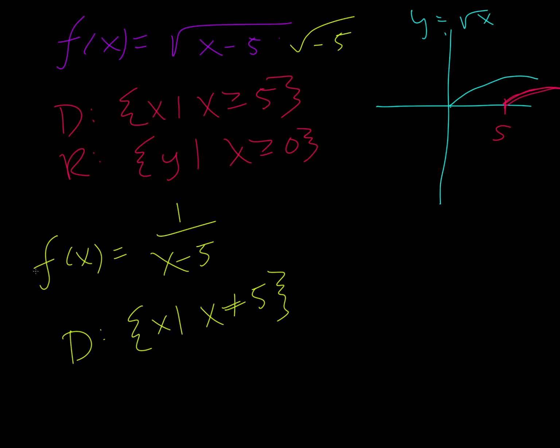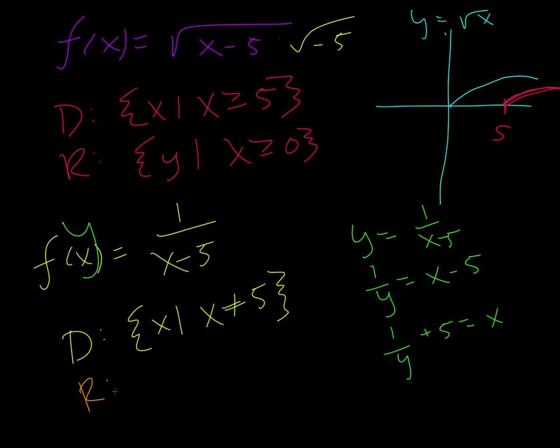Now, we can do similar thinking if we think of this like a y, and we're going to solve for x to see what we get. So y equals 1 over x minus 5. Now I want x on top, so I'm going to flip both sides of the equation. And then I'm going to add 5. Okay, now what can y not equal is what we're going to ask ourselves. Well, y cannot equal 0. We're going to do the same thing. We don't want division by 0.